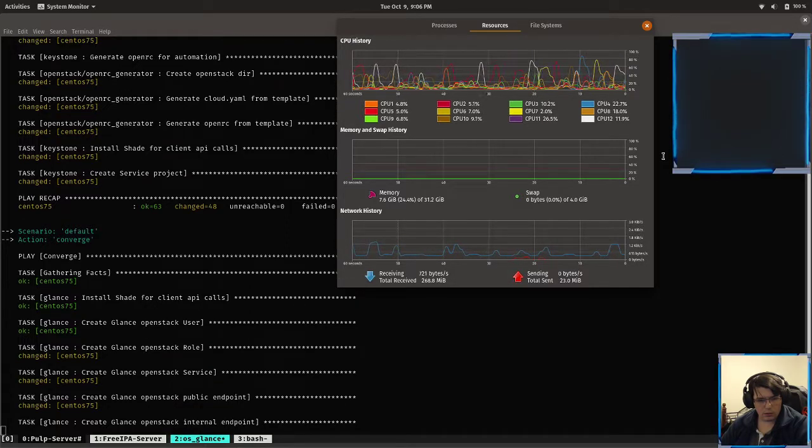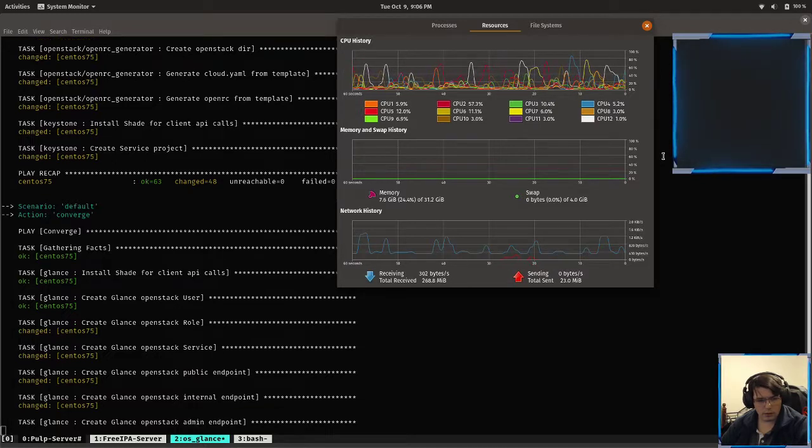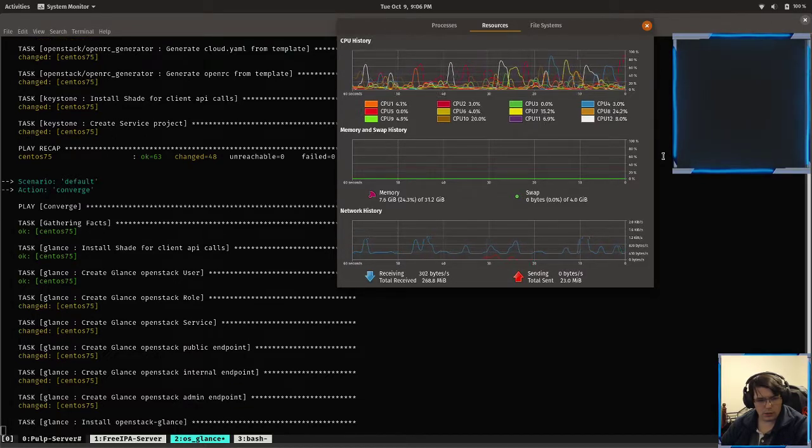Endpoint. Internal endpoint. Admin endpoint. Install Glance itself. And with that, it's going to be a bit long.